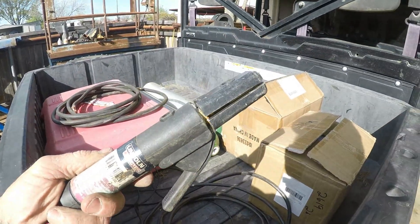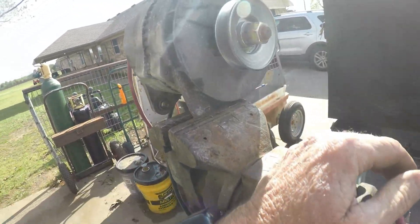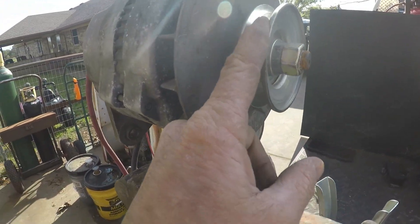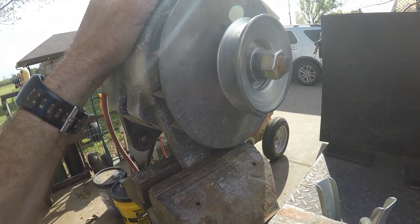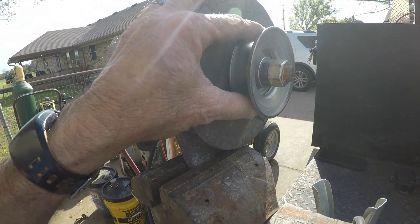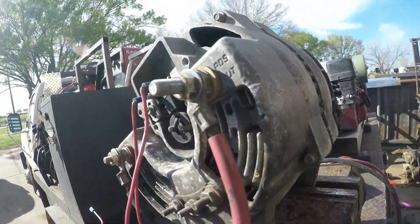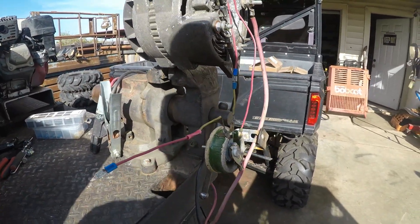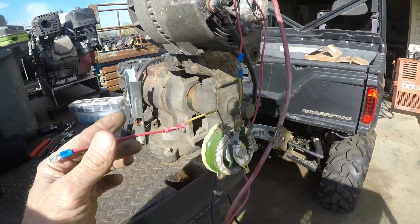On your leads you have your stinger and your ground clamp. I believe that's a three-and-a-half-inch pulley. To weld optimally, I was running this with a 13-horse Honda with electric start and I believe I had an eight-inch pulley on the engine. You've got to have it tight — if it's not super tight when you go to weld it'll slip and quit welding. But in one of my other videos I actually ran this with like a six-horse Honda and it welded, just not with a lot of amperage.